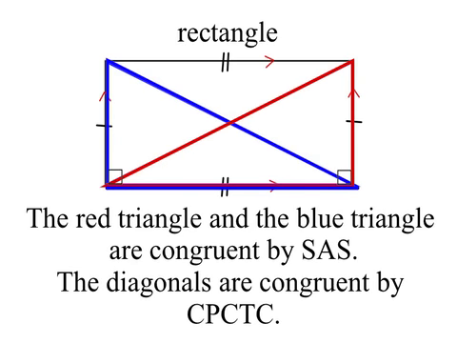And because of their congruence, the corresponding parts are congruent. And the ones we're concerned about is the hypotenuse of each of the right triangles, which happens to be the two diagonals of the rectangle. So if each hypotenuse is congruent to the other by corresponding parts, that means the diagonals of this rectangle are congruent. And that also means that we've proven that the diagonals of all rectangles are congruent.